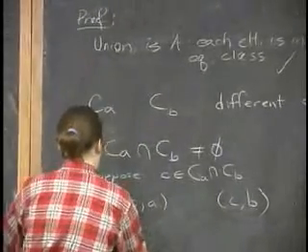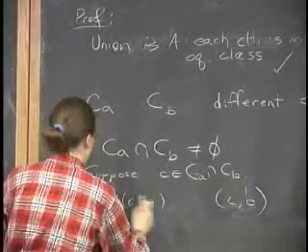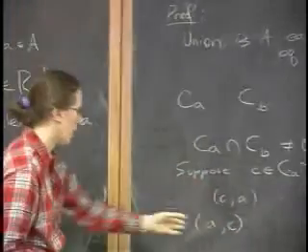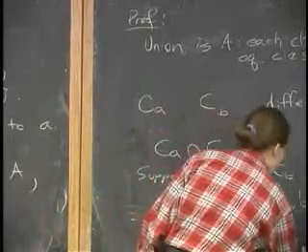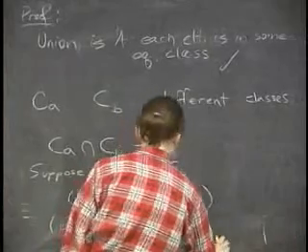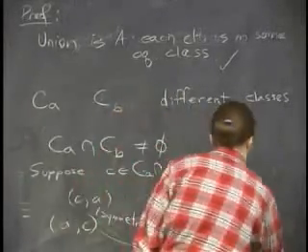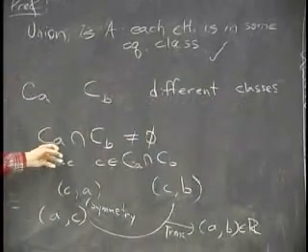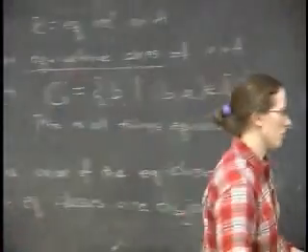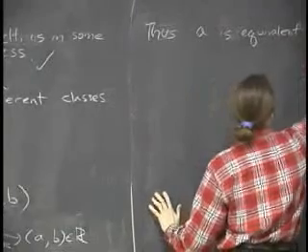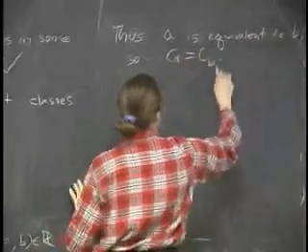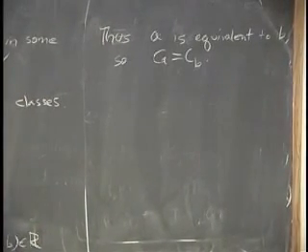Furthermore, I know that the relation is symmetric. So (c, A) being in the relation is the same as (A, c) being in the relation, by symmetry. And now I have (A, c) and (c, B) in the relation. Now I combine these two by transitivity to get that (A, B) is in the relation. But that means that B must be in C_A and A must be in C_B, and therefore they're equivalent, and so their equivalence classes are actually the same. But we assumed at the beginning that C_A and C_B were different, so we've contradicted our assumption.